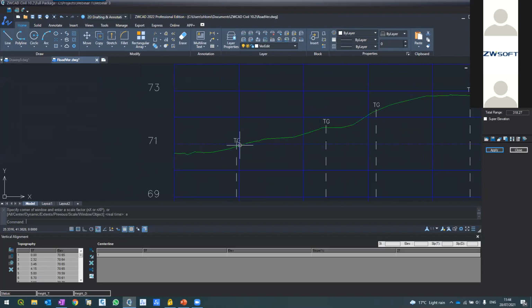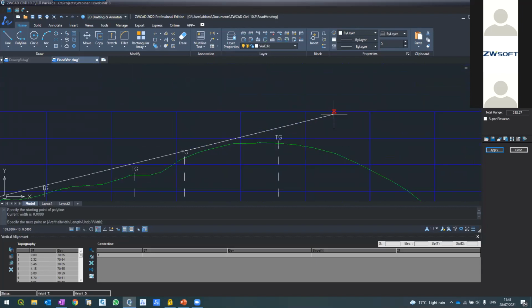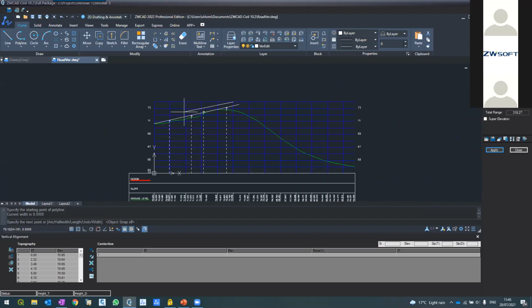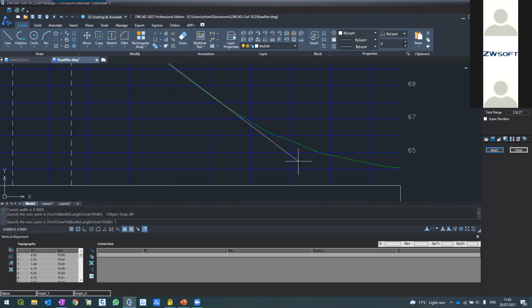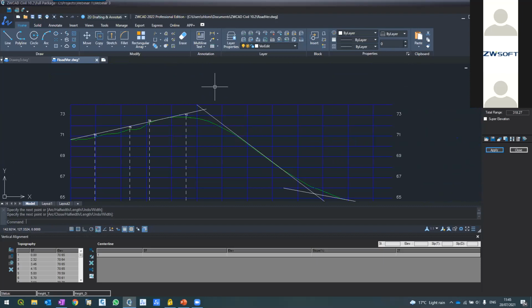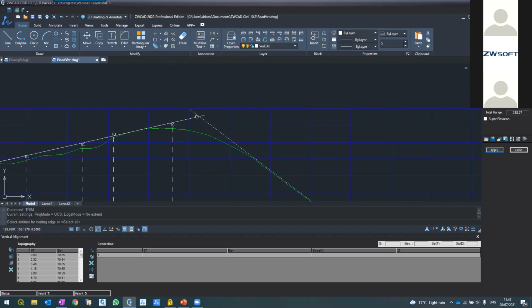Let me start designing. I will draw a polyline starting from here. Let's say very near the existing, like this. And I do something similar. Remove the object snap. Here, and I'll do something similar from here. So this is my new profile. For now it's just a polyline. Let me just trim it a little bit, arrange it.